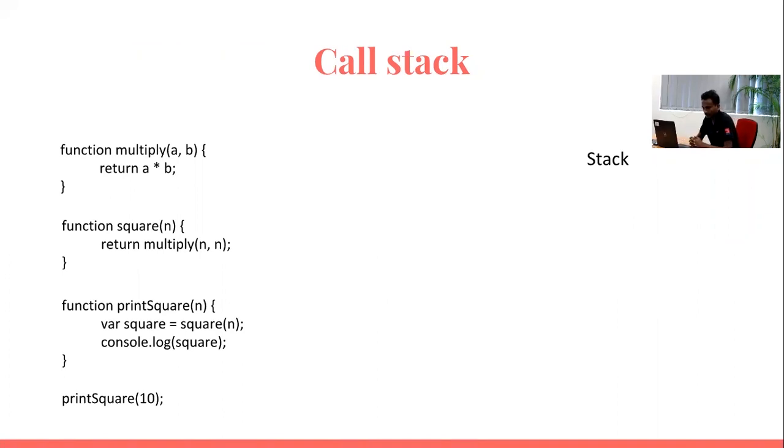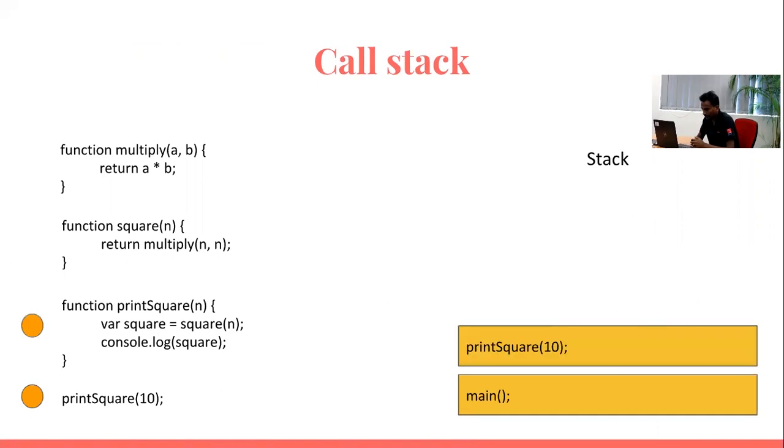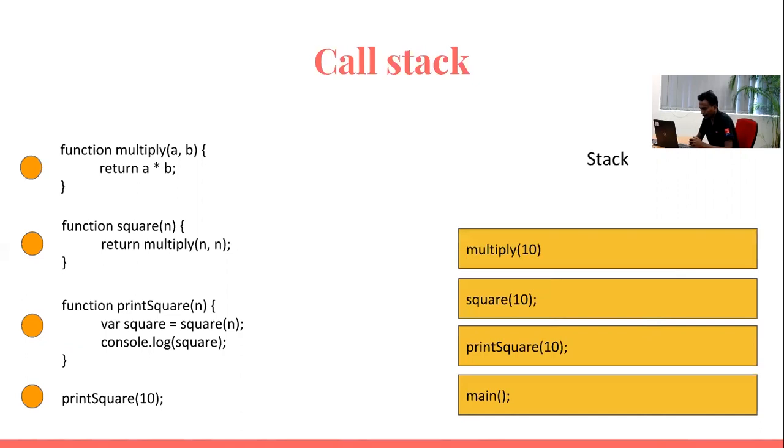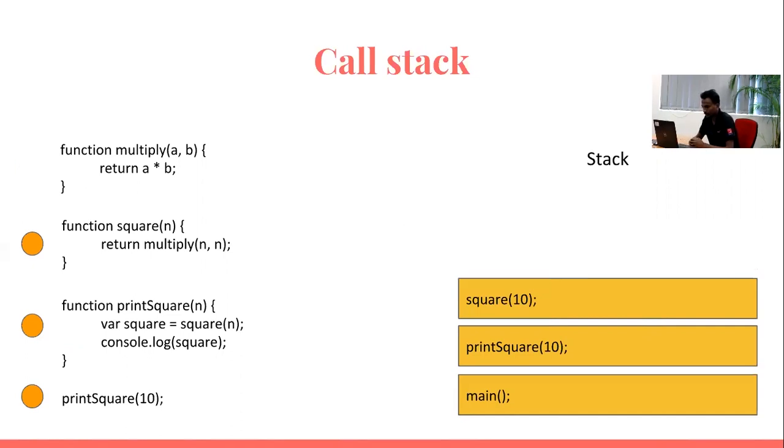Let's first see how the call stack actually stacks up all our requests. In this case, we are looking at a simple demonstration. We call a function printSquare, which internally calls another function square, and that function calls multiply, and you get the result, which gets output in the console. Let's see how it works. First, the main program kicks in for execution. Then comes printSquare with whatever value is passed in, and then the square function is called with the value passed in from printSquare, and then the multiply function is called with a couple of more parameters.